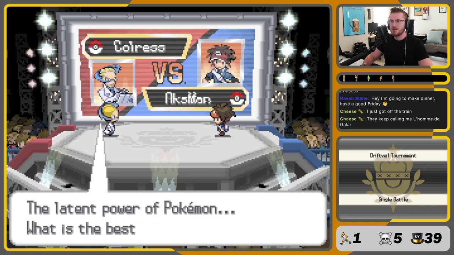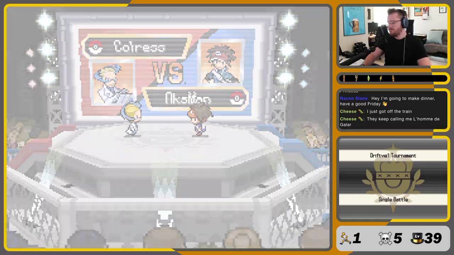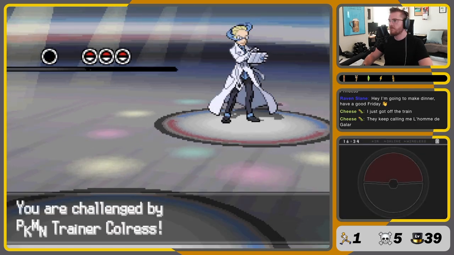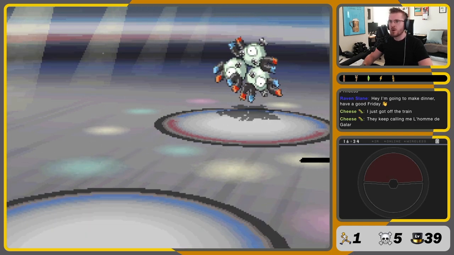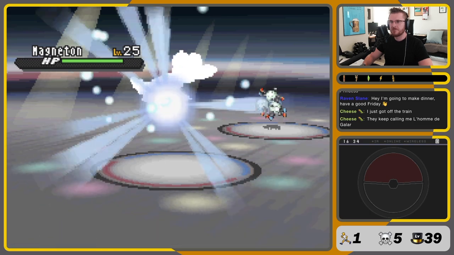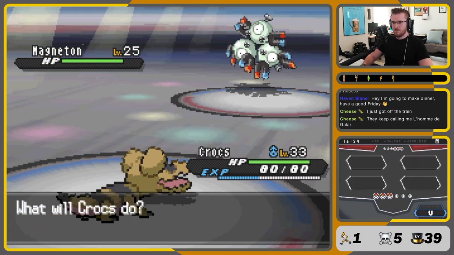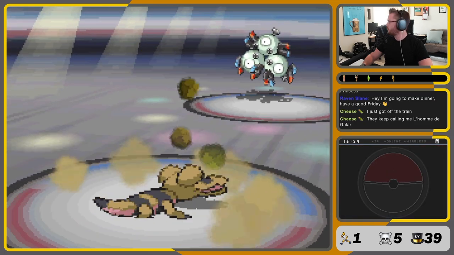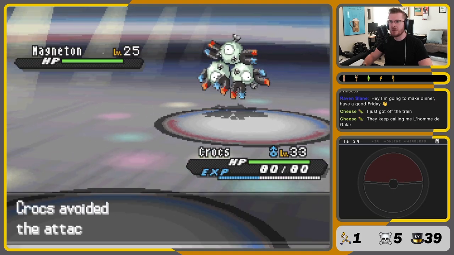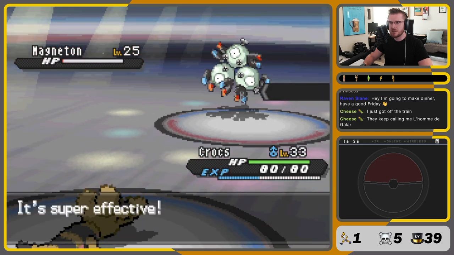All right. Let's go. All right. I'm pretty sure. Love to see the level 25 Mangaton, by the way. That's crazy. I'm pretty sure Crocs just walls this guy. Dig a hole. Let's hope it has Magnapole and not Sturdy. Magnapole? You hate to see it.